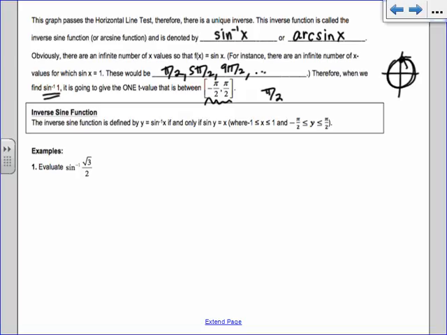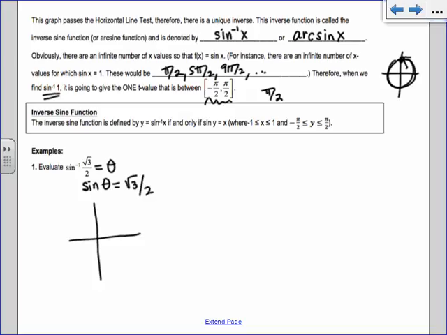Okay, so what you're really thinking is that if you have inverse sine of root 3 over 2, then I want to find the angle, right? I'm solving for the angle. I'm finding the angle that gives me a y value of root 3 over 2. So that's how I want you to think of it. You can always say equals theta and then rewrite it, so you have sine of theta equals root 3 over 2.